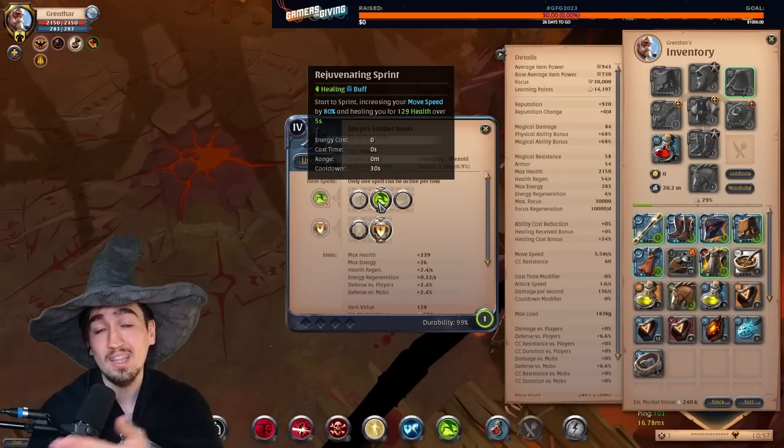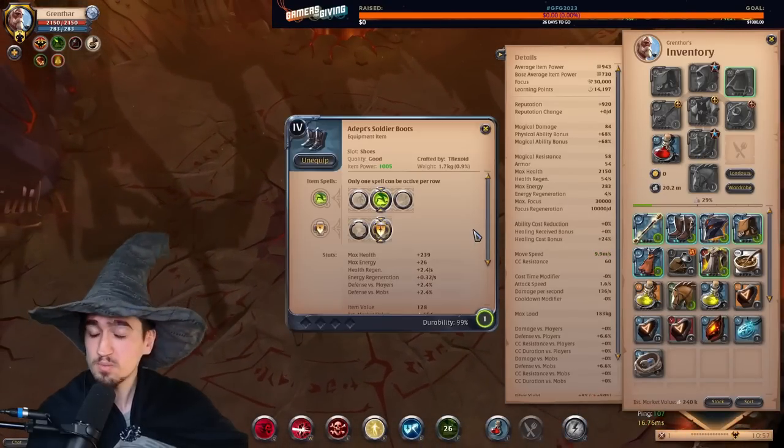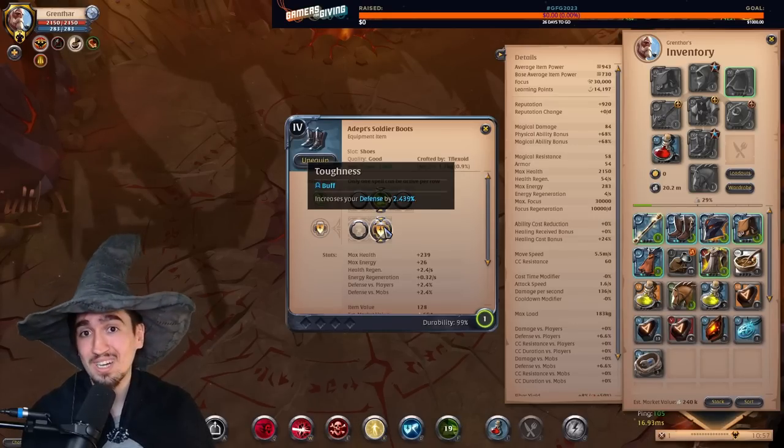This makes you move fast and restores HP over time. It has like a 15 seconds HP. Oh, 40 HP. That's pretty good. I thought it was just 15 HP. All right. Every few seconds. And this passive also increases your defensives.